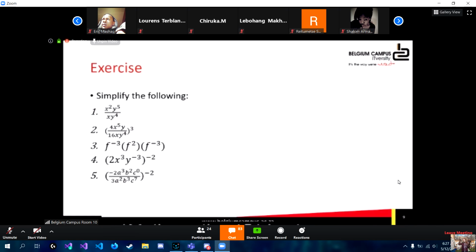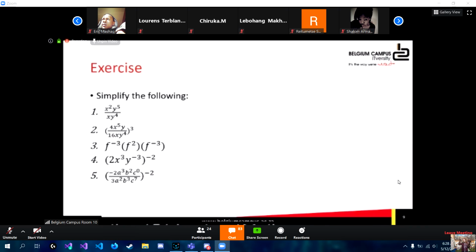So you try and simplify what is in the bracket first. We have your usual natural numbers, 4 and 16. You can simplify that. 4 divided by 16 is 1 over 4. Then you're going to apply rule number 2 to evaluate your x's. X to the power of 5 divided by x is the same as x to the power of 5 minus 1. You do the same for the base y, y to the power of 1 minus 4. We are subtracting because this is division, from rule number 2.